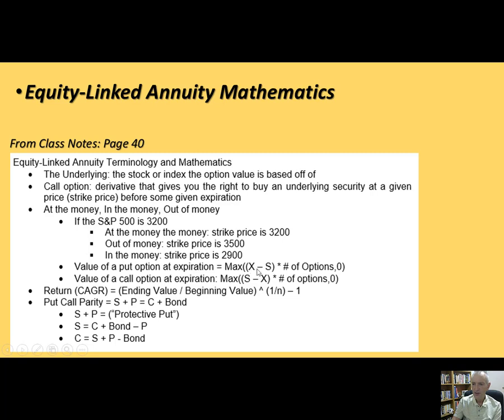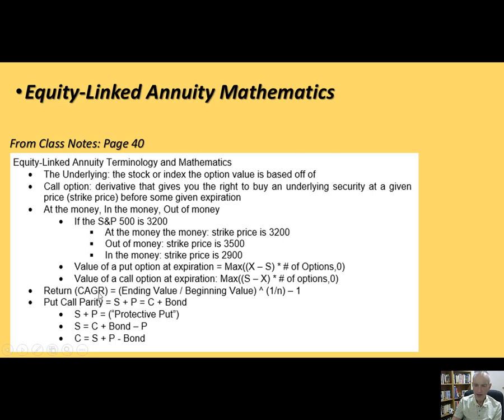So you start with the strike price, because that's what you get to sell it at, minus the stock price, that will be your gain, unless the stock price is actually greater than the strike price. Then obviously the put didn't help you any. The put helps you when the stock price falls. The call option helps you when the stock price rises.